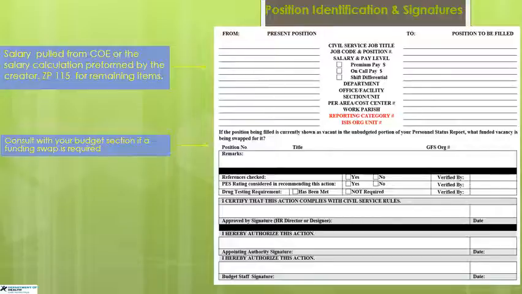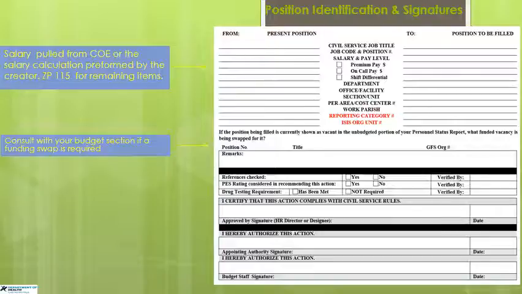The salary will be pulled from the COE issued for the action by HR or the salary calculation performed for the designated move, for example, a career progression group reallocation. Salary calculations are explained in Appendix A and Appendix B of the HR 11, which is the Human Resources Liaison checklist.